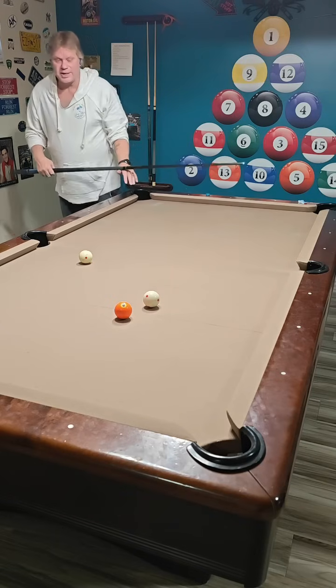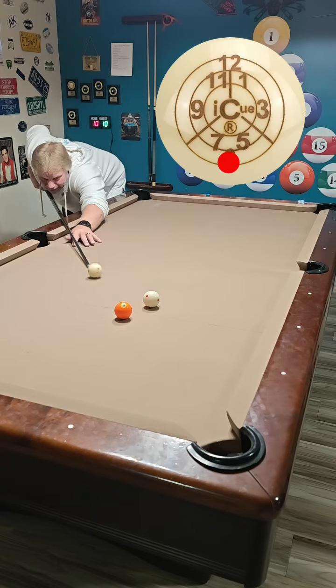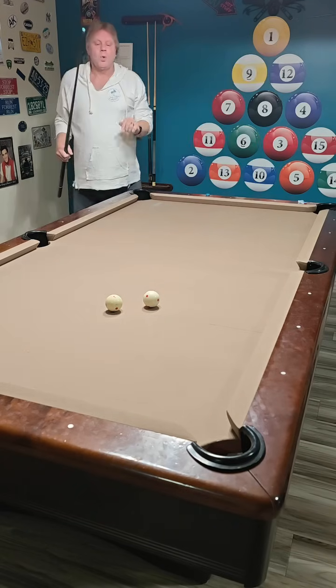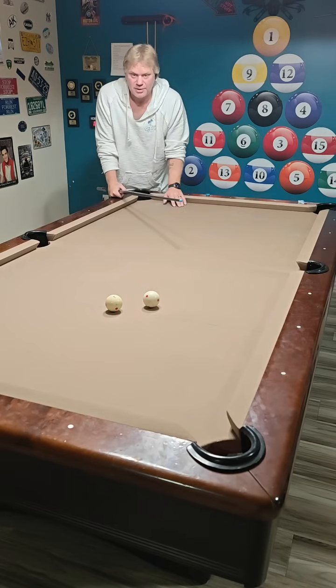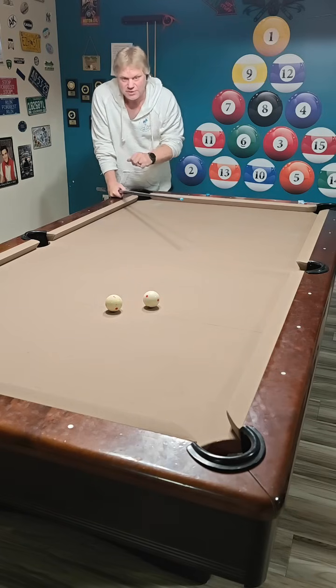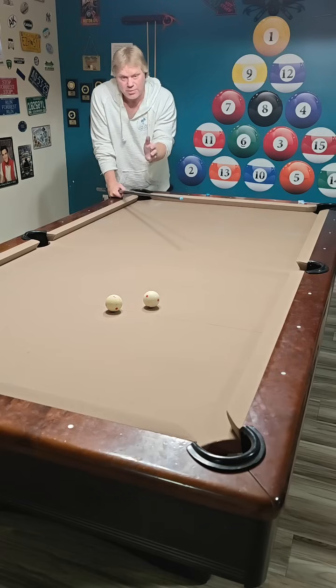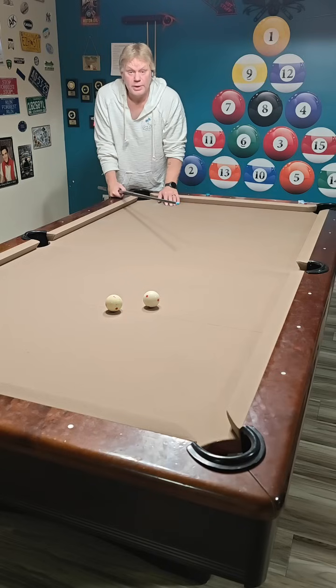Not bad. So now I'm going to take that at way softer pace, but I'm going to hit lower on the cue ball, guys. Not quite at the cloth, but watch this. Okay? Way lighter, way more controlled, pretty much the identical result, okay, of a stop shot. All right? So for the longer distance shots, that was about 2 feet or just under 2 feet. But as you get 3, 4, 5, 6, 7, 8, and even 9 feet, you are going to have to go lower and lower.